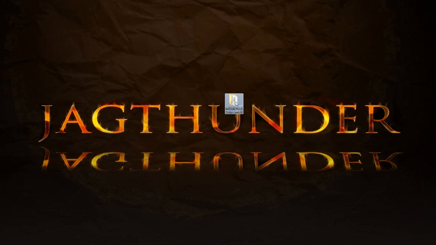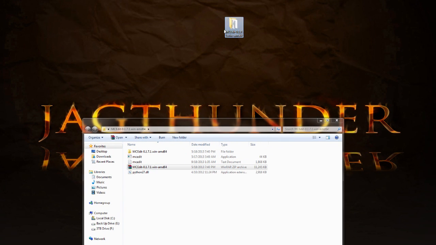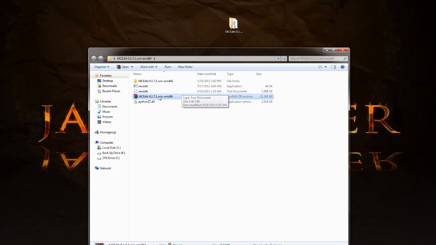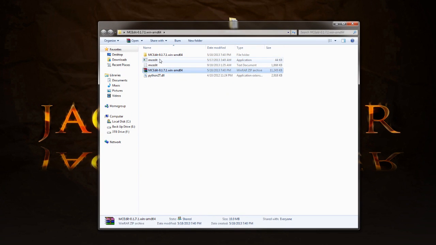Alright, once you download it, you will get a zip file just like this. You'll need WinRAR or WinZip to open it up, and that will give you a folder that looks like this right here. And then I just took the zip file and I threw it inside, so you can delete it or whatever you want to do. But once you open it up, inside this is your executable for your application, McEdit. You're going to double click on that.